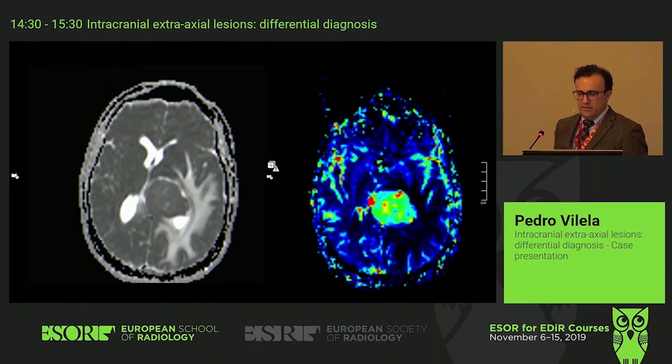What do these two images, the ADC map and the perfusion CBV map, tell us? So the ADC, do you think it's increased or decreased? It's decreased, so hypercellular tumor. And the perfusion? Hypervascularized. Hypervascular. So hyperperfusion. Very good. So a very cellular tumor.